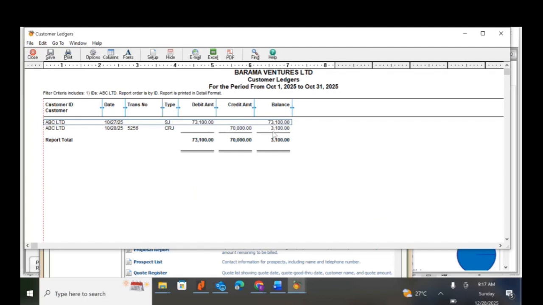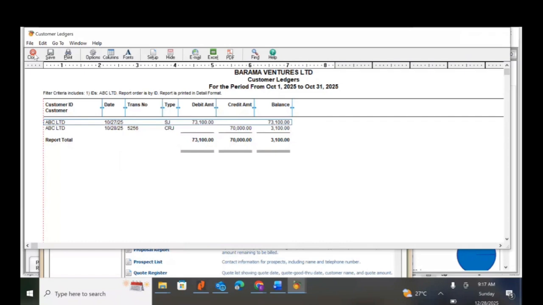We want to clear it, because this money was deducted. It wasn't just deducted illegally. The company follows the tax law procedure that withholding tax should be deducted when you want to pay. So the customer is actually doing the right thing. We need to pass the necessary entry to ensure that this account is wound down to zero. So we need to ensure that this 3,100 naira is put in the right ledger.